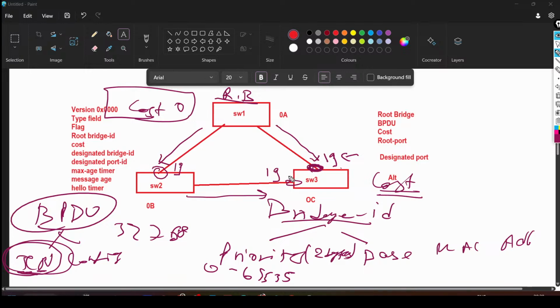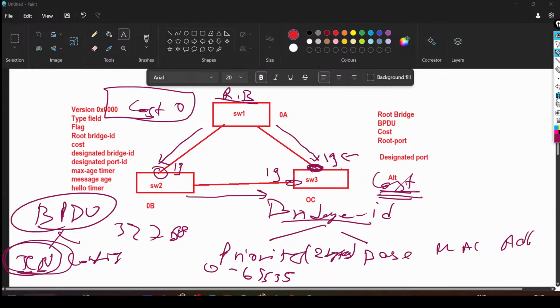All non-root bridge switches calculate the cost to reach the root bridge, and the port with the least cost becomes the best port to reach the root bridge.